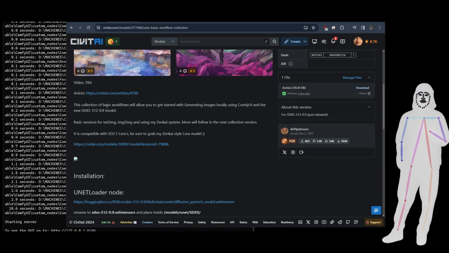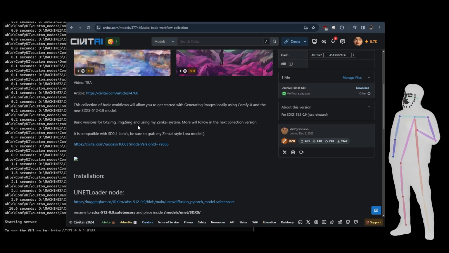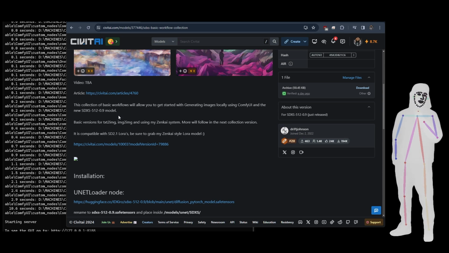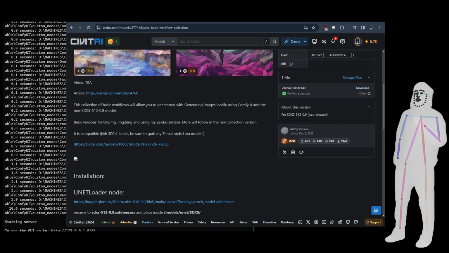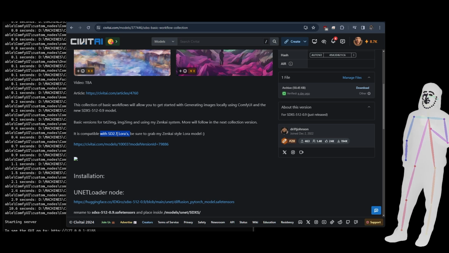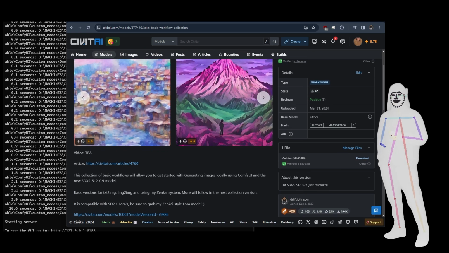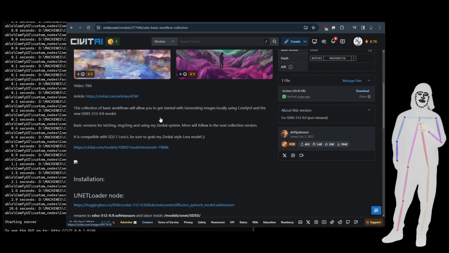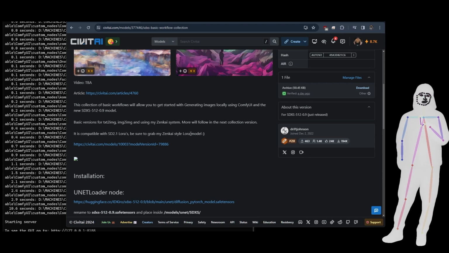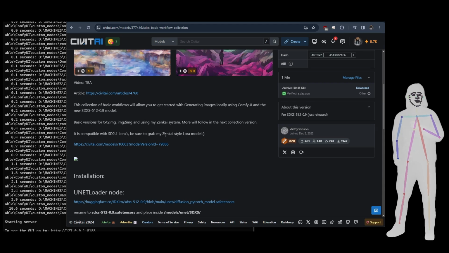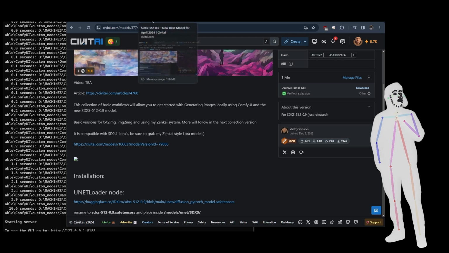So let's take a look at my workflow collection. The workflow collection includes a basic text-to-image, image-to-image, and then also text-to-image and image-to-image with my Zenkai system, which is showing how you can load 2.1 LoRAs. There are incomplete layers, because really you need to train it on SDXS. Because of the shared architecture, enough layers load that it's usable. It's not as accurate, but depends what you're generating. Also, I've got my Zenkai model.